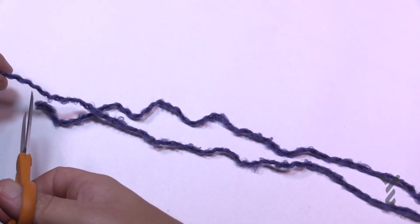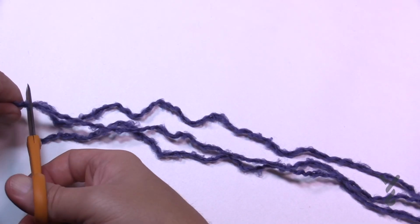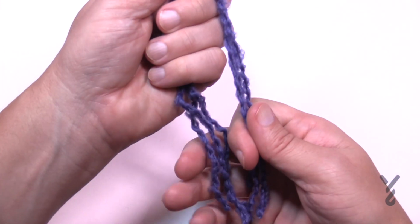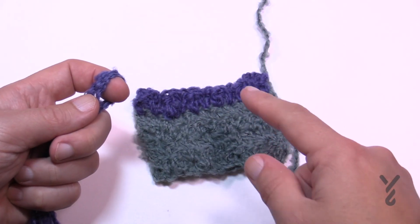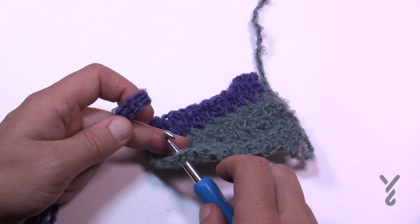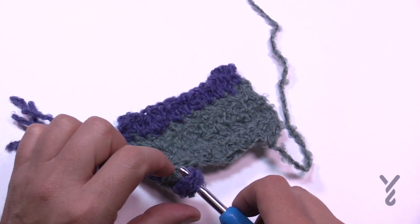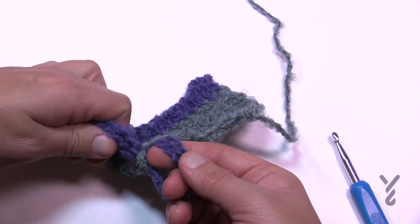I'm just roughly guessing just for tutorial sake today, and that's all I want to do. So I got three. So this will end up being a six, okay? And what I want to do is take it in my hand and fold it, and then grab my sample. So I'm gonna say this is the good side. So you want to take the hook and go on the outside from the back end and pull that loop through, and when you pull through you want to pull enough so that you can get your fingers in here, and you can just take the other side of that and go down.